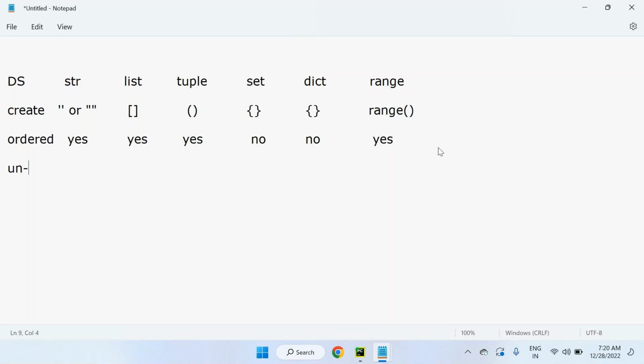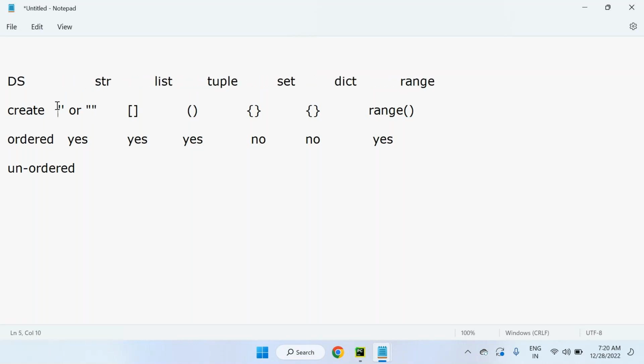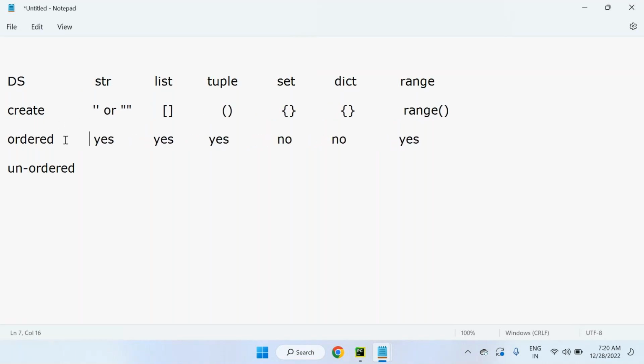Now unordered: string is unordered, no. List is unordered, no. Tuple is unordered, no. Set is unordered, yes. Dictionary is unordered, yes. Range is unordered, no.